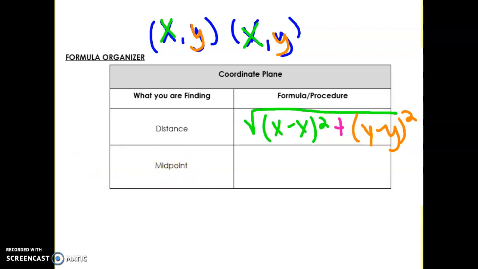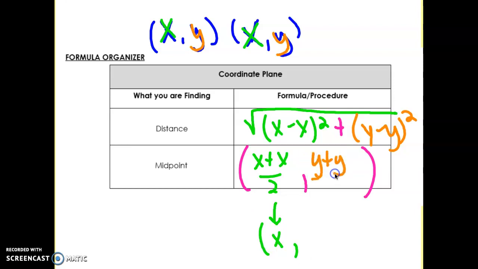All right, midpoint. When we're looking at midpoint, we have to add up our x's and divide by 2. For my x's, I would add them up and divide by 2. Now remember, an ordered pair looks like this, x comma y. So when I'm done, that's going to give me just one x answer. And when I'm looking at my y values, you're going to add up your y values and divide by 2. Again, it's going to give you one answer, a y value. So you're going to end up with a midpoint location. Remember, locations have two numbers, an x and a y.